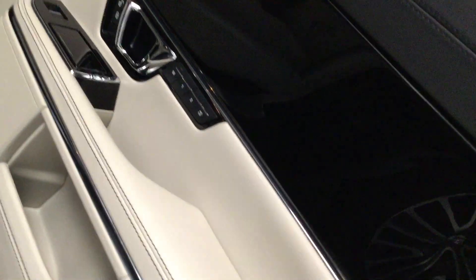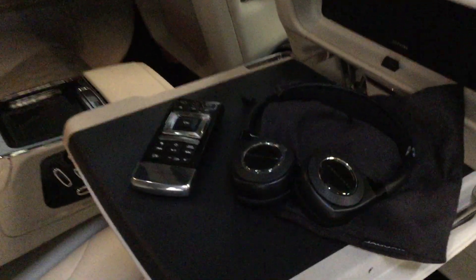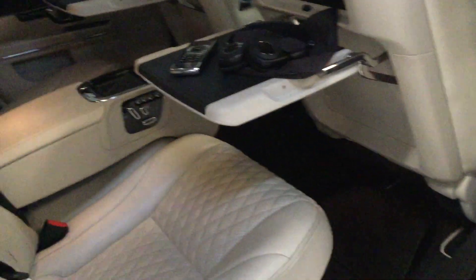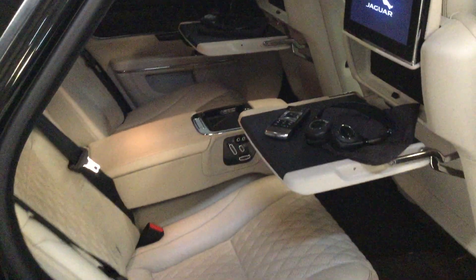Piano black door trims, memory on the rear seats — everything is super, no scratches. Footrests on top of the luxury car mats, diamond quilted perforated leather. All the buttons there for the rear seats, Jaguar rear entertainment with headphones and remote, comfort headrests — the winged adjustable headrests — electric rear blind, and also electric side blinds, as well as privacy glass. How about sat in there on a long journey? Absolutely super. On the roof it's got vanity mirrors that pop down and your panoramic sunroof with electric sun blinds. Immaculate in there.